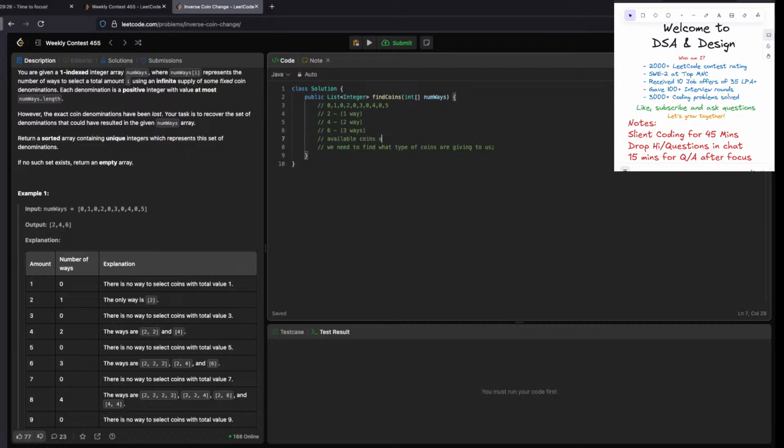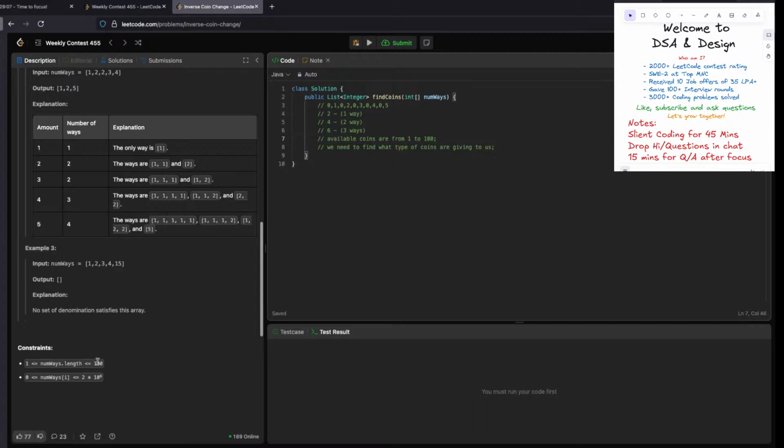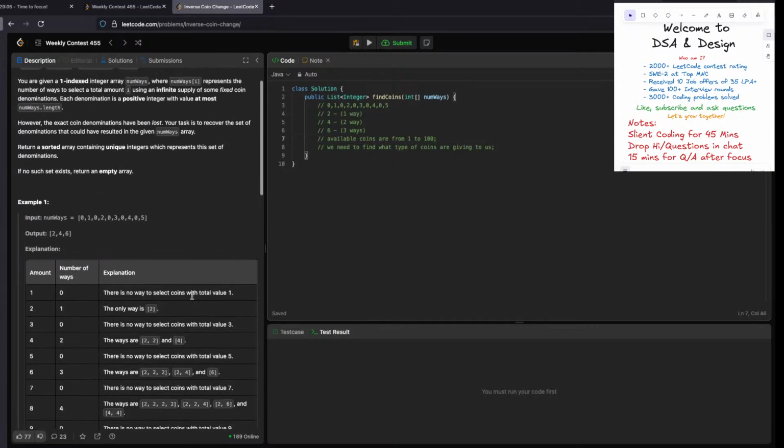Coins are from 1 to 100, right? Now from this 1 to 100, we need to figure out which coins do we already have. Like in this, we have 2, 4, 6. So first we can check, and given that this is like 100 only, right? So for each nums of a is 100 only.